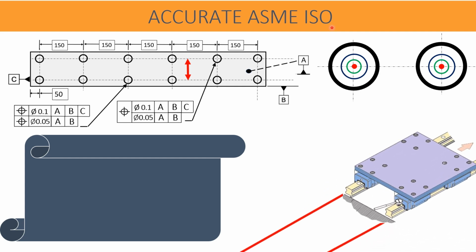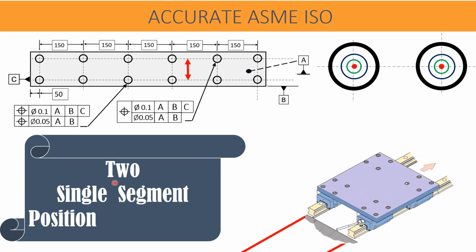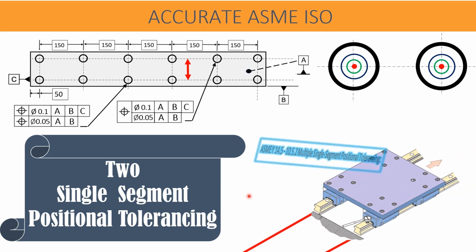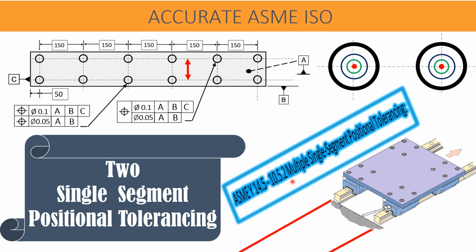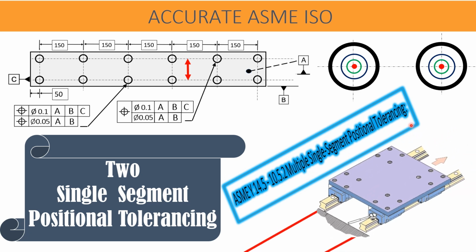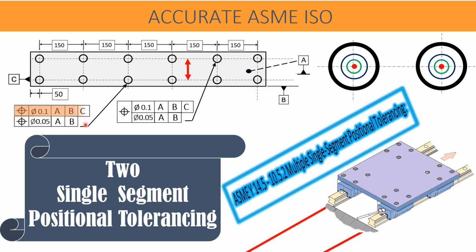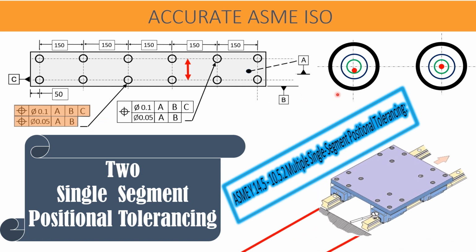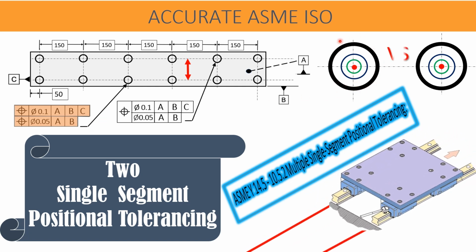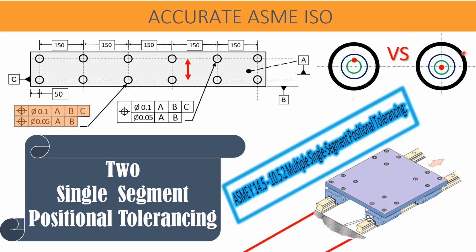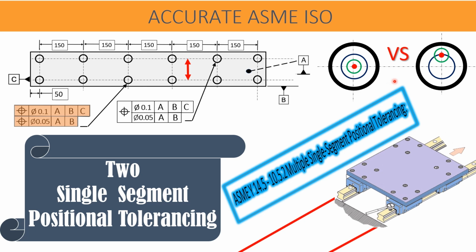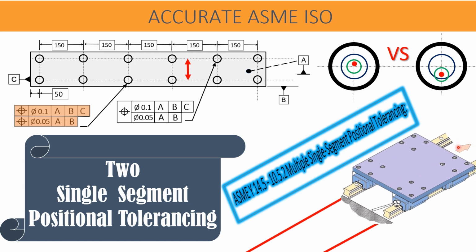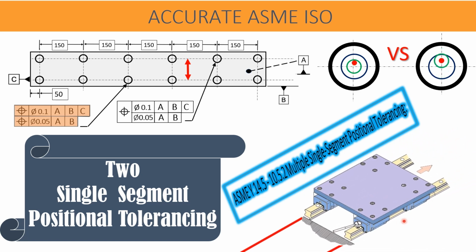In this video, we will dive into two single segment positional tolerancing. If you search online about this, you will likely find that the most common explanation is that the two frames are completely independent of each other and should be evaluated separately. However, users often struggle to understand the exact and real difference between the composite and multiple segment feature control frames. There is more to this topic than just the simple explanations. This will help you visualize the real concept of multiple single segment tolerance frames.